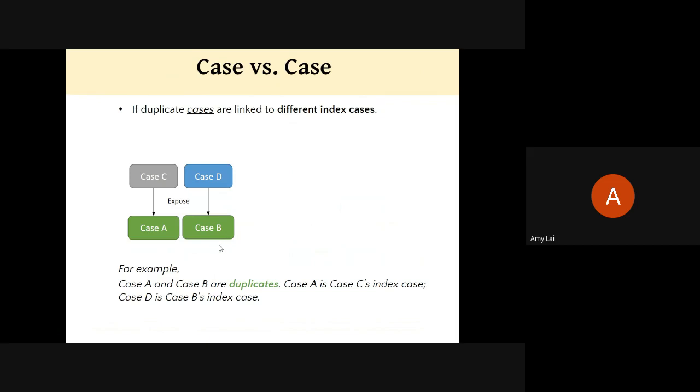Okay, next scenario, we're merging case and case. If duplicate cases are linked to different index cases, can you go ahead and merge the two, case A and case B?